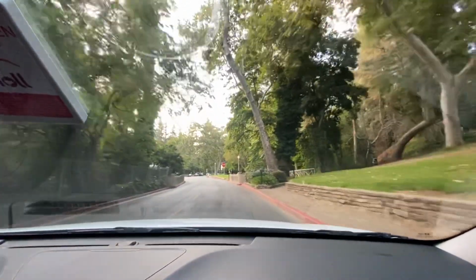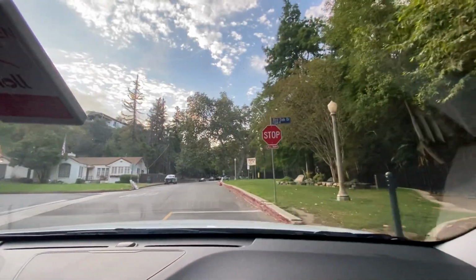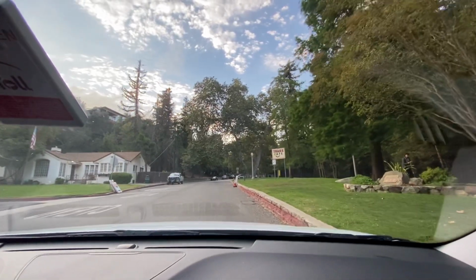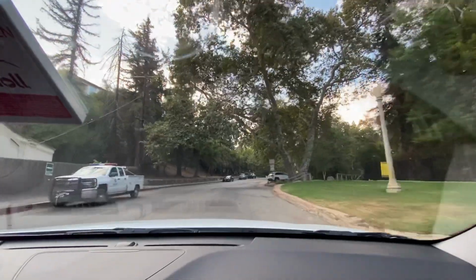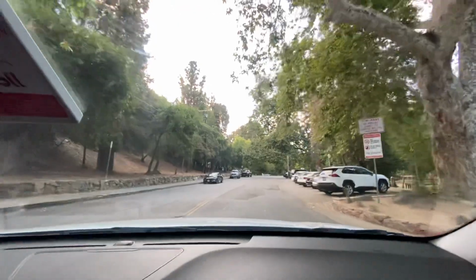I don't even want to drive the vehicle to the sign. I just want to see like a clear view of the sign. You know what I mean? I don't want to like drive to the sign. I just want to see the sign. Park Ranger on my left hand side. Tollway zone.